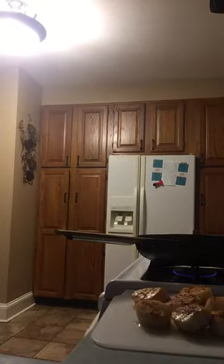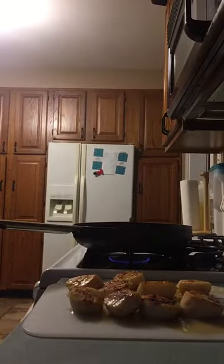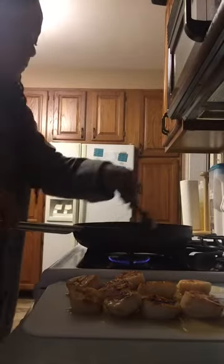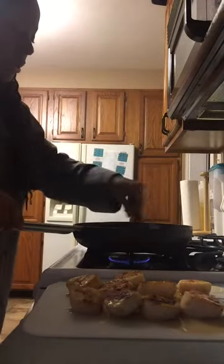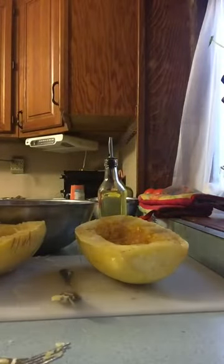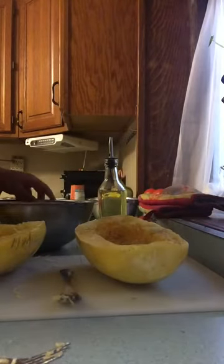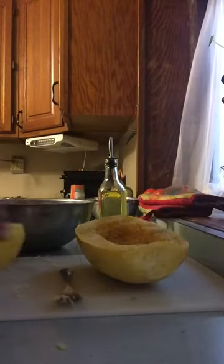I'm going to season it with a little bit of salt and pepper, stir it up. I'm going to let that reduce for about a minute or so — not that long. Back over here: you don't have to use the peeled shrimp skins; I just put it up as an option. I'm going to grab this and start scraping this one.